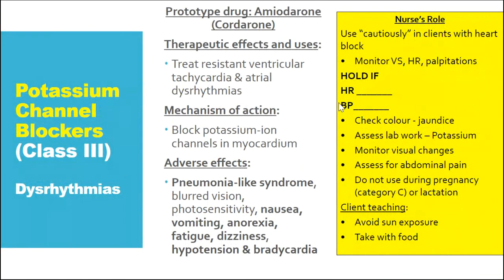Potassium channel blockers are very similar to beta blockers, but they work on a different area of the heart. This is a new medication, so I will pause and spend a little bit of time talking here. Quite often, clients can experience a dysrhythmia known as atrial fibrillation, or some other resistant ventricular tachycardia, or a fast heart rate. So we try a number of different medications.